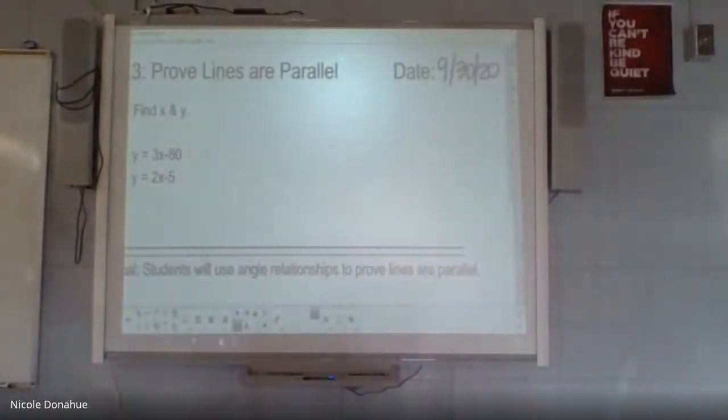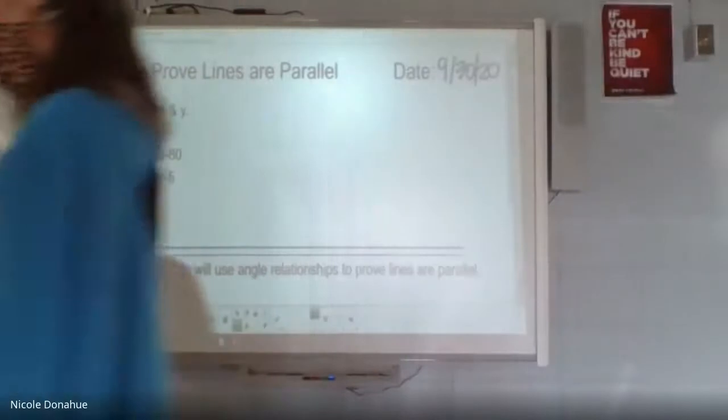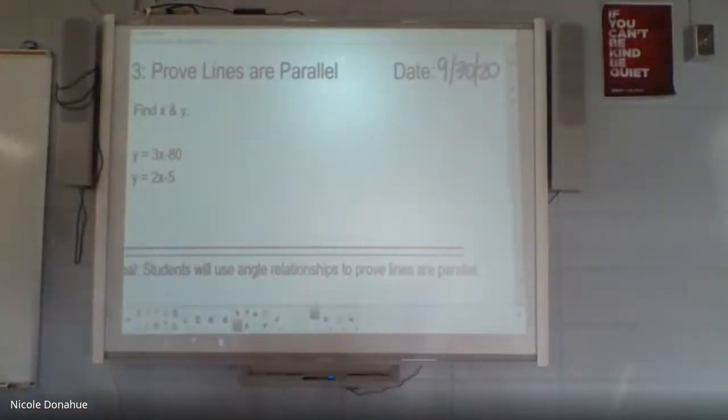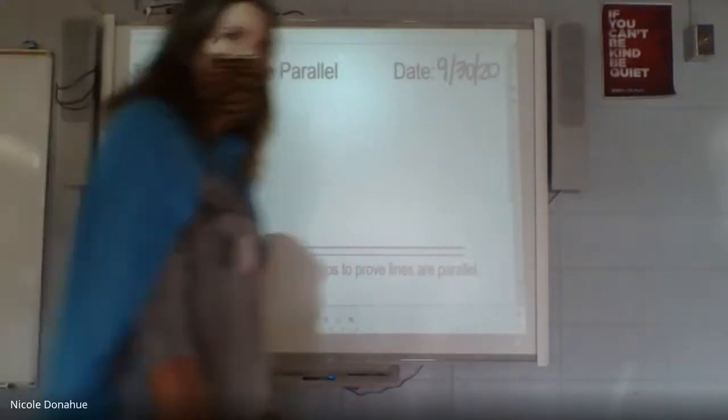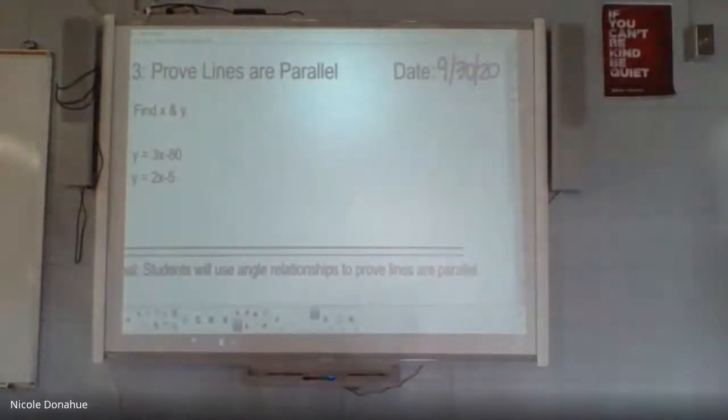Does anyone remember how to do something like this? We learned it in algebra, but it's probably almost a year ago that you learned it, probably midway through algebra. It's kind of hard just to guess and check because I actually think the numbers are kind of big for this one, I think.